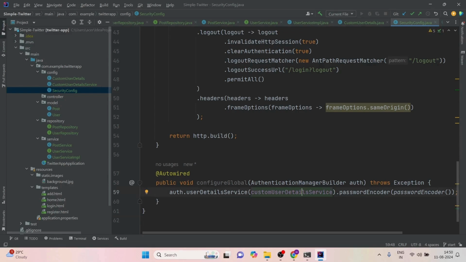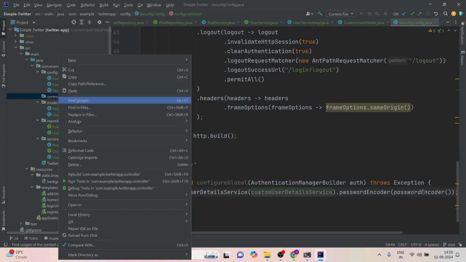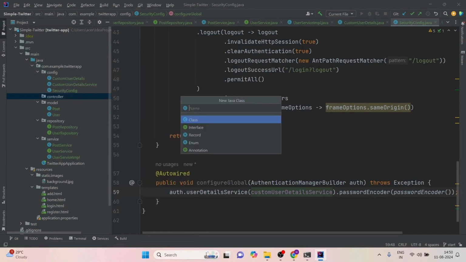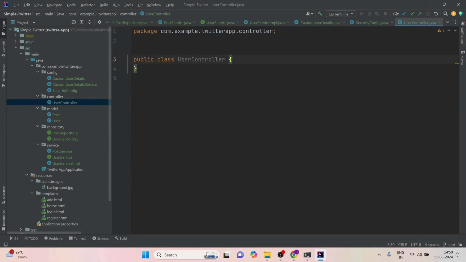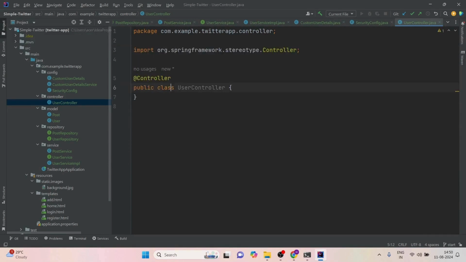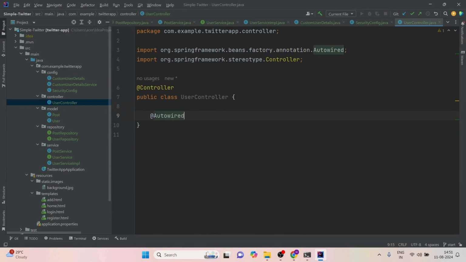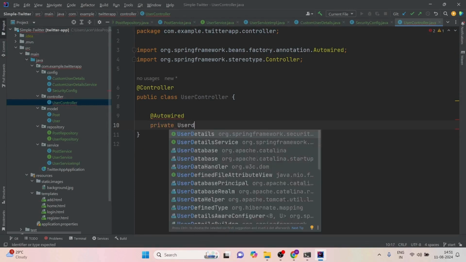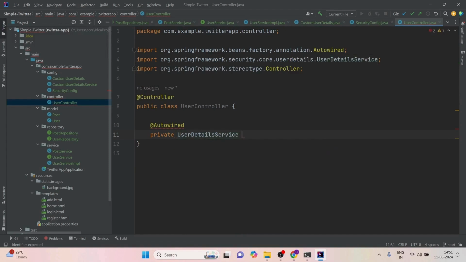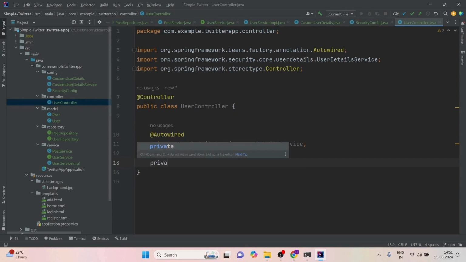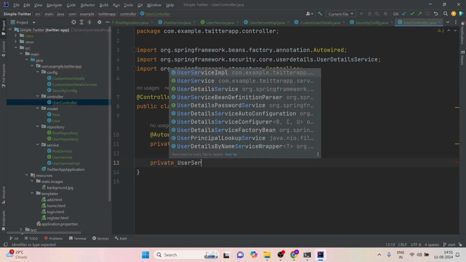Now finally, we can work on the controllers. So the first controller that we'll be creating would be UserController. To mark this as a controller, we'll type in @Controller here, and this would have an autowired dependency, that is private UserDetailsService and private UserService.